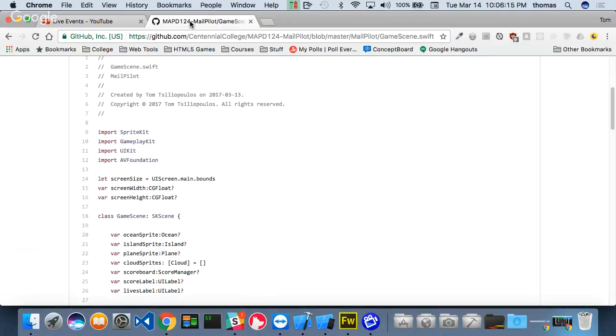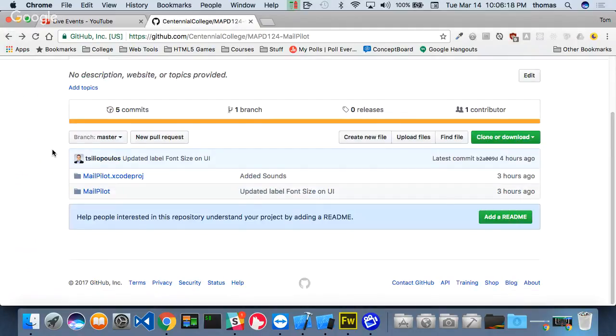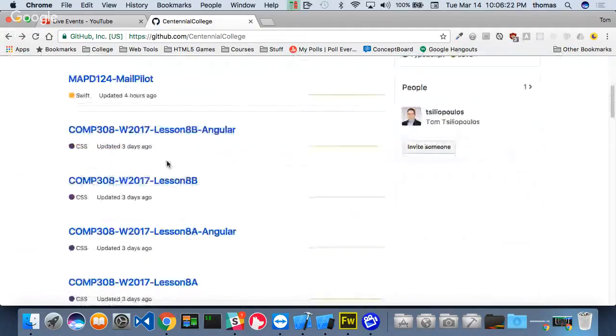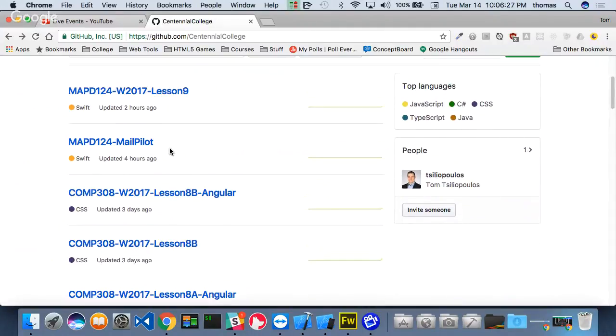The great thing is I have put this up on GitHub for you, the final result. That's why I did this ahead of time. That's what took a lot of my time, which is this part. This is the final version that I've created so far. Is it final? There's still more things you can do with this one.